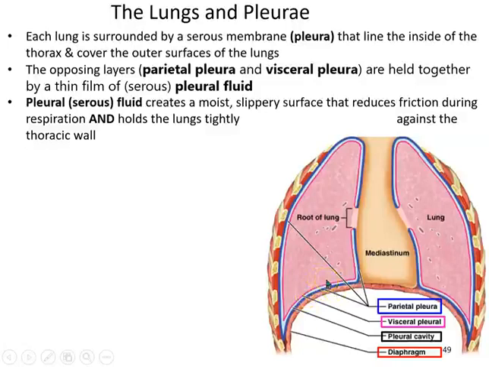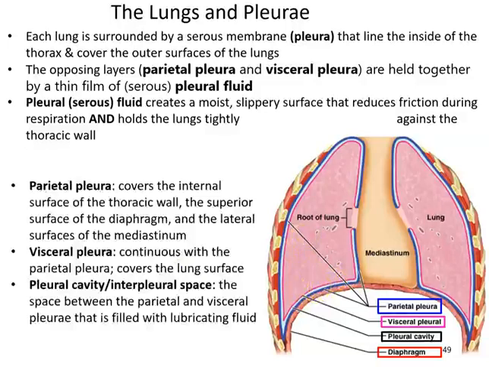Now, if we disrupt this, so if you poke something through a lung, you can introduce air into that space between them and the lung will collapse. The person won't be able to inflate their lungs anymore because no matter how much they expand their thoracic cage, nothing is pulling on the lung anymore. So the condition of pneumothorax, or collapsed lung, happens whenever air can get in between those two layers of the pleurae, into the pleural cavity, so to speak.